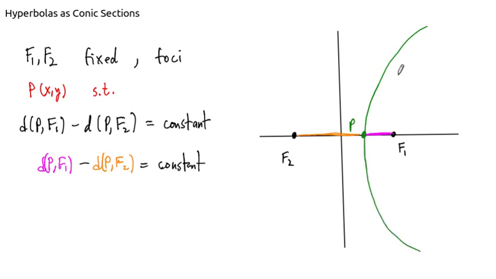And so the idea here, again, is that maybe this point up here, if we call it Q, obeys the same rules. The distance from Q to F1 minus the distance from Q to F2, that difference is a constant, and not only is it a constant, it's the same constant that we have for the other difference over here. Okay, and so this is one arm of a hyperbola.